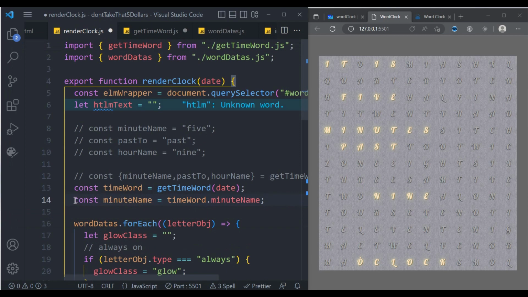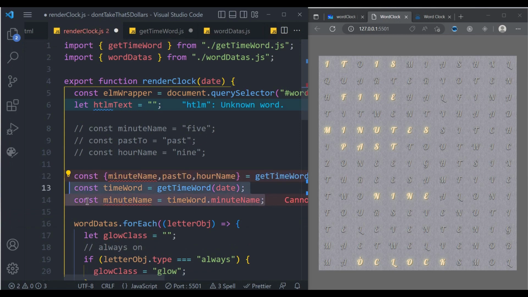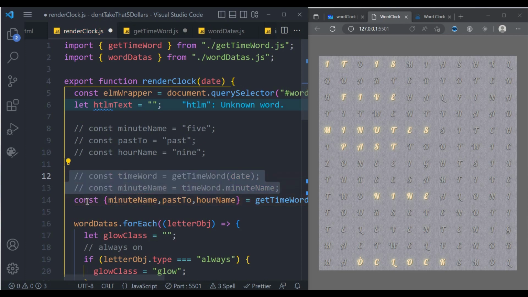We're gonna waste a lot of time to do just so. We have to destructure it just like here, and we don't need this line right here, so I'm gonna comment it.